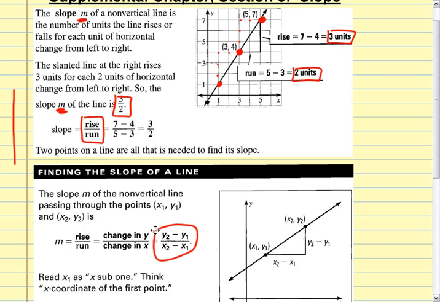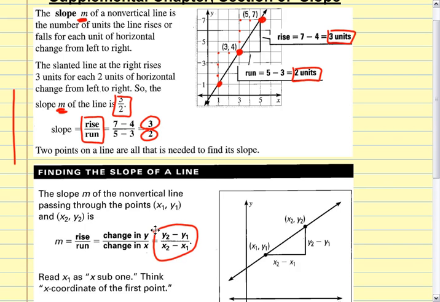Always right. It's always rise over run. The amount we rise goes on top. The amount we run goes on the bottom. So we went up 3. We went over 2. What if I'm going down? How would I represent that, Taylor? Instead of rising 3, what if I went down 3 and over 2? How would I represent that in the fraction? Negative 3 over 2. We always let the negative be on the top, because we always rise first. Either we go up or we go down, and then we run to the right. Hang on, Clay. Let me keep talking. I may answer it. Okay?